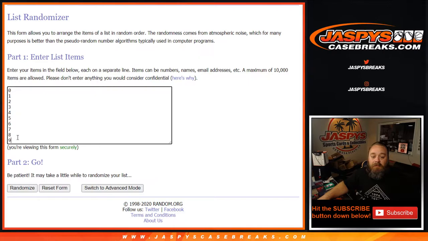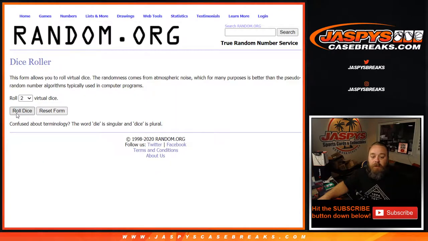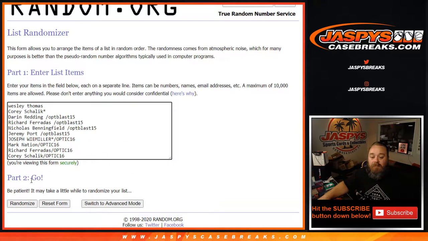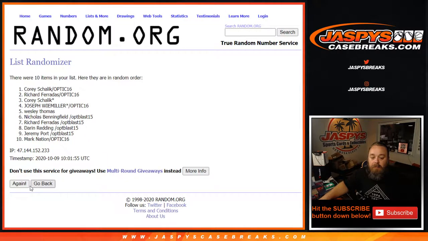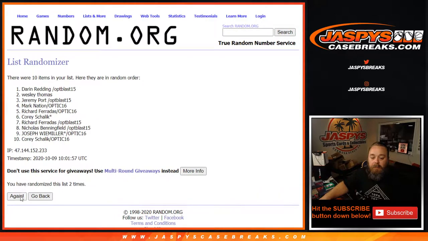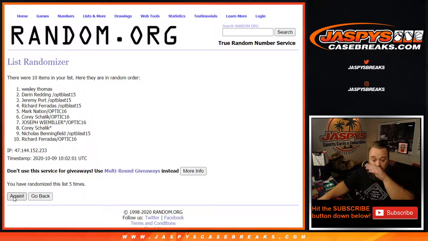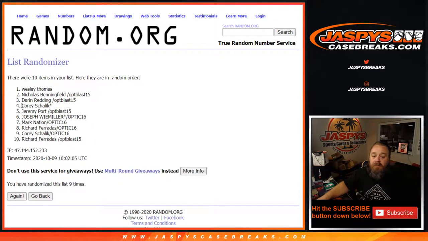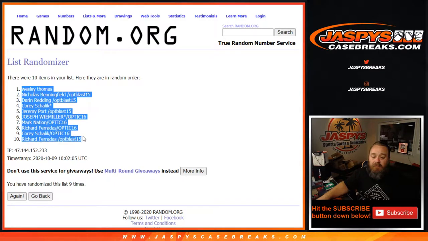Here are the spots 0 through 9. Dice roll to randomize both lists and pair them together. A 3 and a 6, 9 times. 1, 2, 3, 4, 5, 6, 7, 8, and 9th and final time. From Wesley Thomas down to Richard Frautas.